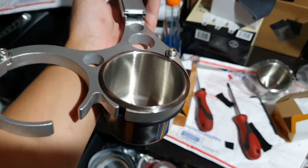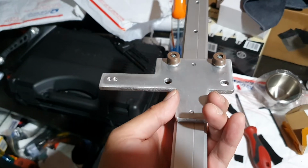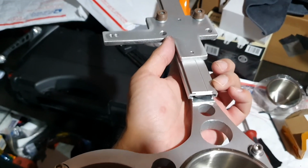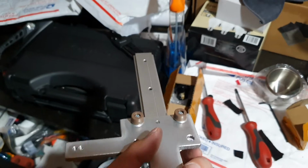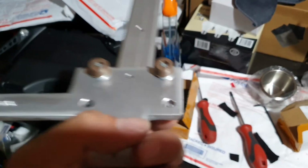Sorry, things do happen, mistakes do happen, and hopefully I'll be able to get some better photos, because the rail stuck out a little bit too much in the car, so it did definitely look a bit strange. And then these bungs didn't really work, so hopefully now they'll work properly and help to support the cup holder. Give it another go and see.